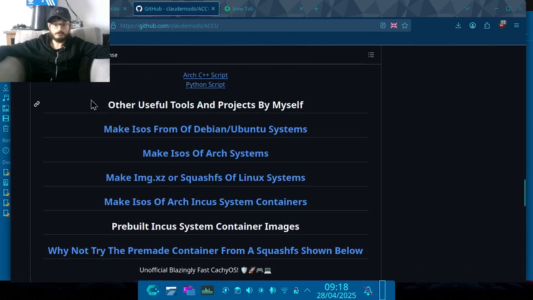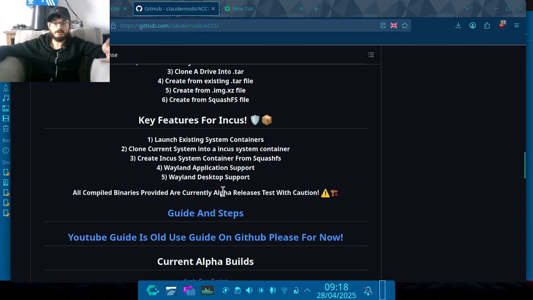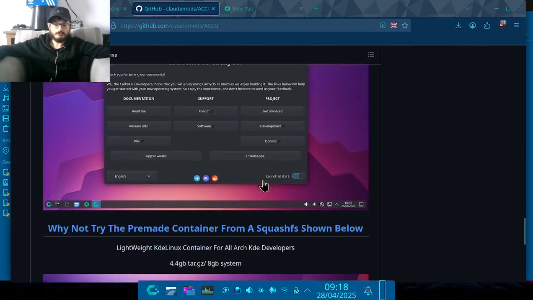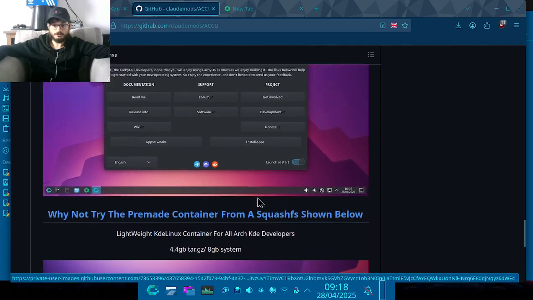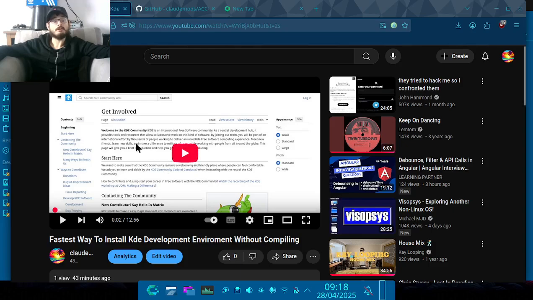And I thought I'd also show some of the other tools that I do provide that could be useful for this tool, even though for the most part you can clone your system, you can use a SquashFS, you can create Docker containers also, even though I'm not going to be showing that in this video. I'm not going to be showing how to set up Incus, and if you wish to set up Incus you can actually watch that in this video, which is what I just created just a second ago.